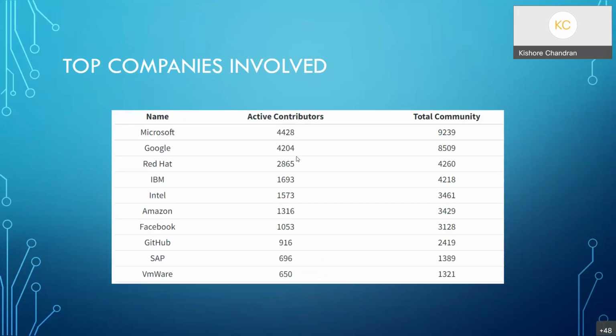And just to give you an idea how these companies are working, this is just numbers: how many open source contributions are going in, how the community is growing. If you see these numbers, all the companies up here are the top companies which everybody dreams of joining. When these companies are contributing to open source, and we dream of joining them, if we are contributing to open source, they will also make sure, okay, this guy has done something with open source, this would be a good hire. This is again for profile building purposes.